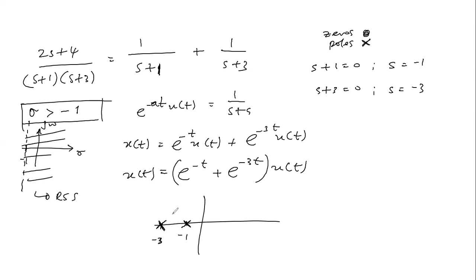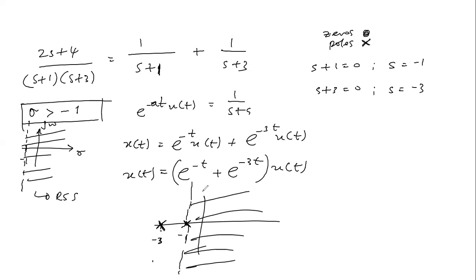We understand from the properties, and we know it's a right-sided signal, that the region of convergence must not contain a pole. So the region of convergence cannot start here. If it should start here and go to the right, there would be a pole in the region of convergence. So the region of convergence always starts from this point to the right, so that there is no other pole existing here. Is that clear?